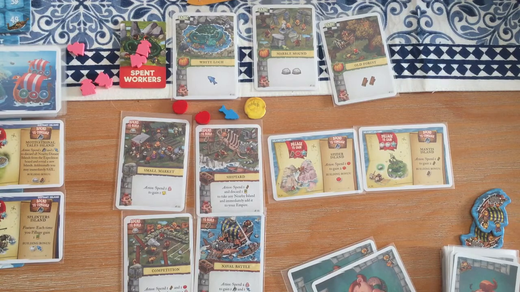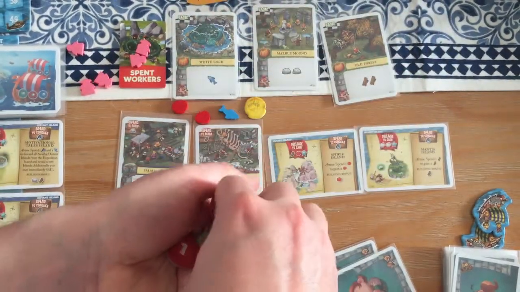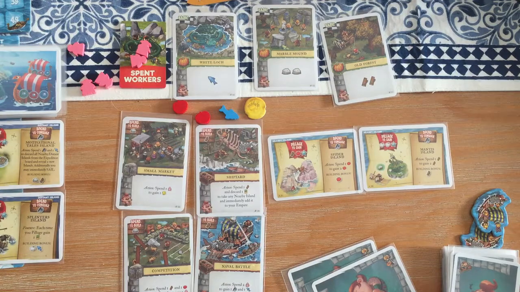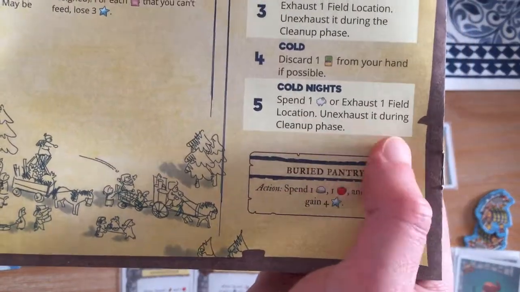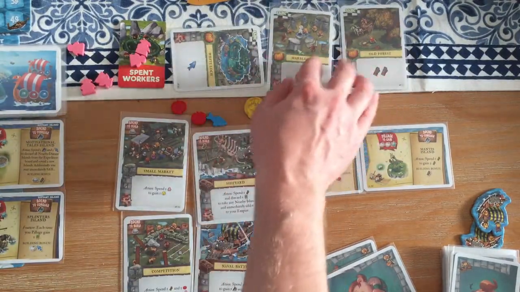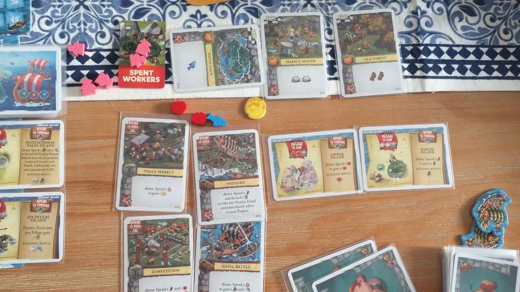So I grab the five tokens and then consult our solo scenario. What am I gonna get? Come on, big money, big money. Five again. That could happen. So I've got to spend a sheep or exhaust one field location. It's not a big deal for me. I don't think I'm gonna be able to do all field locations anyway. I'm gonna exhaust the white lock again.